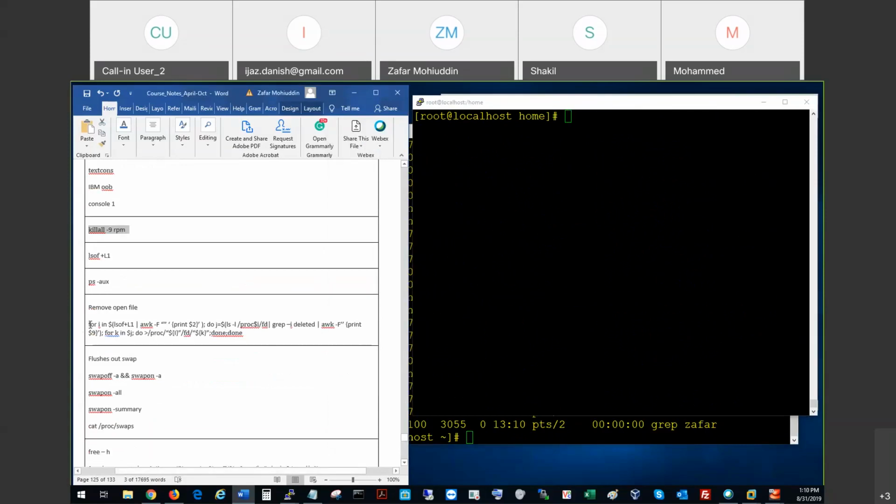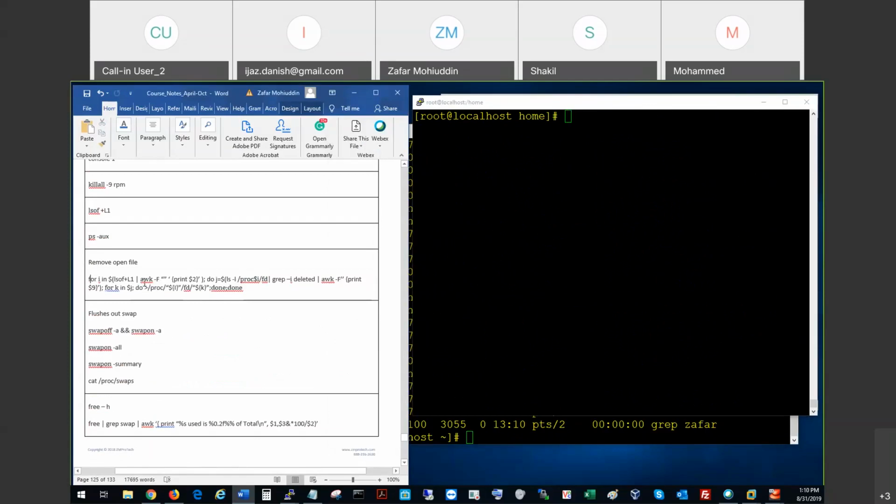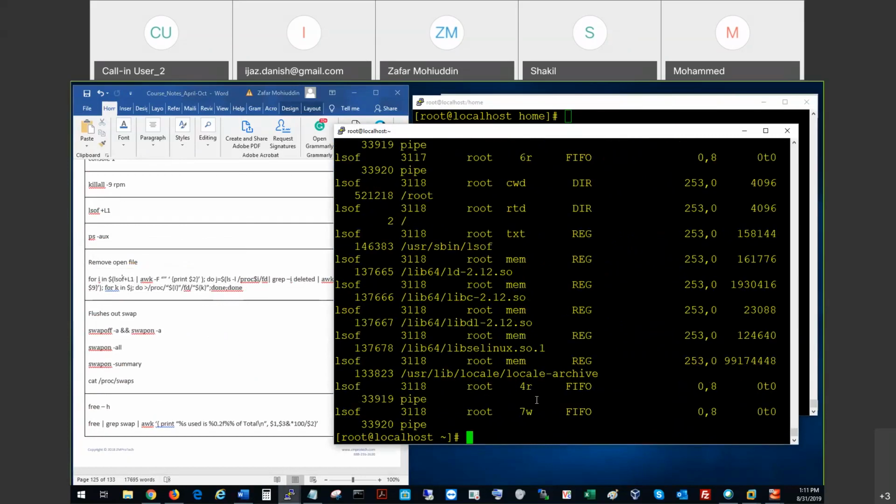Okay, so this command you kind of have to learn on the job on your own. What happens is sometimes, let me do lsof plus L1.